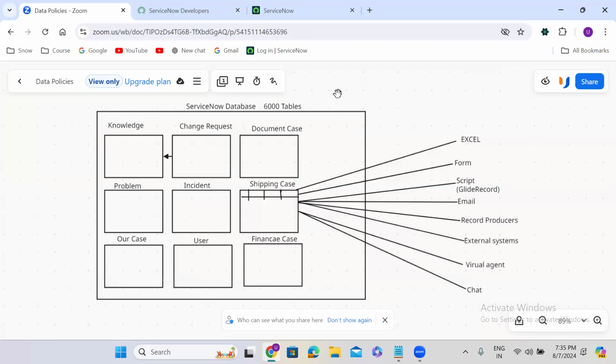Here, guys, this is a ServiceNow database. The ServiceNow database is full of tables. In every table, we can create records, and we can create the records from different sources. You can create the records from the Excel sheet, from the form, using script, using email, using record producers, using external systems, using virtual agent and chat.